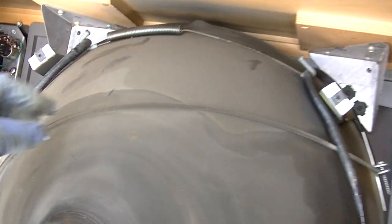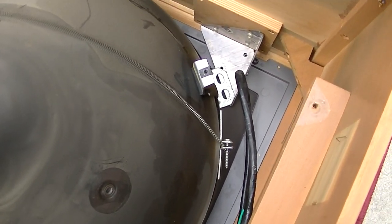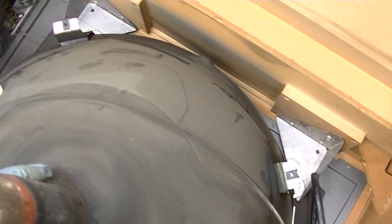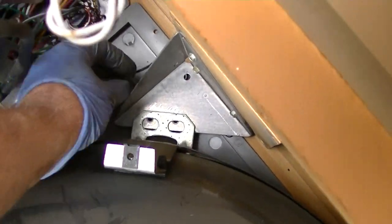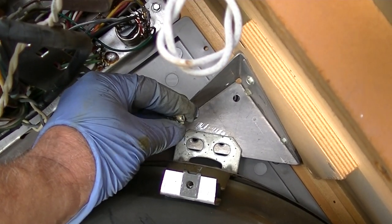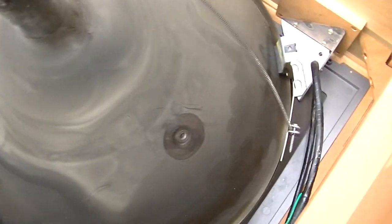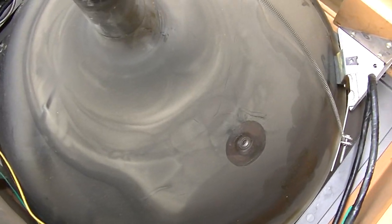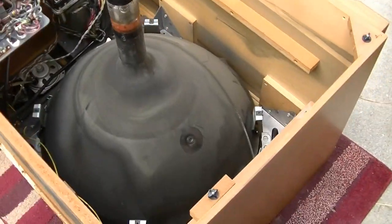This spring right here is to ground the outside of the CRT. It's very important. Do not throw it away. Okay, it is loose. I'd love to leave the band on it if I could. Some ground clip. Let me lift it out. I think I can get it out with the chassis still in place.